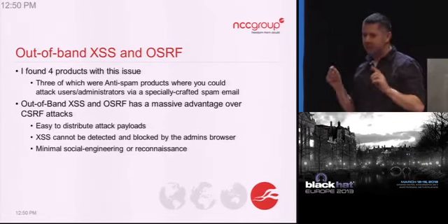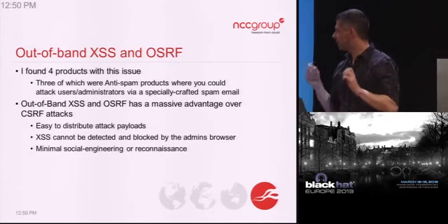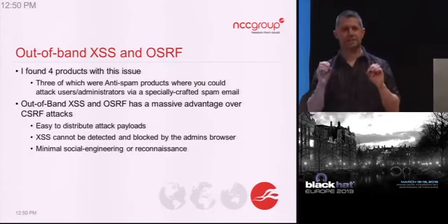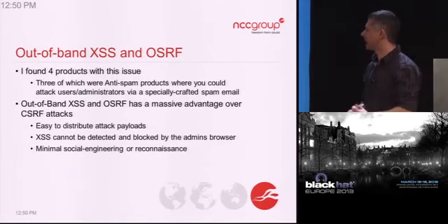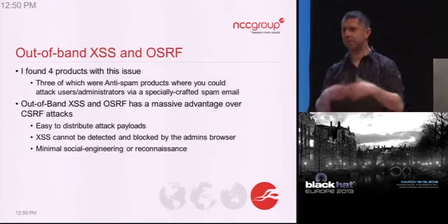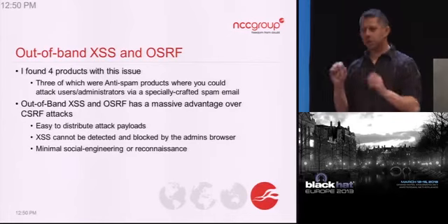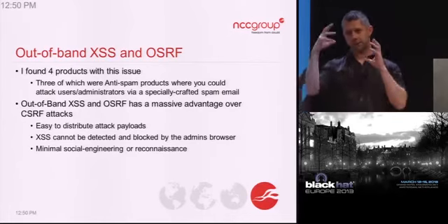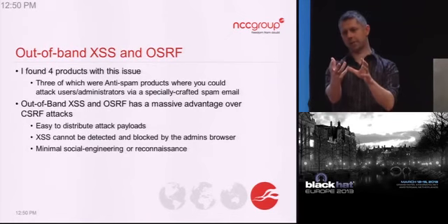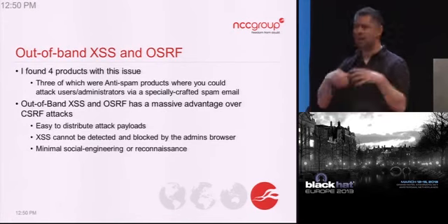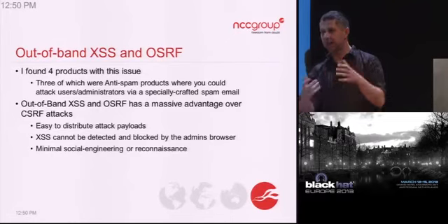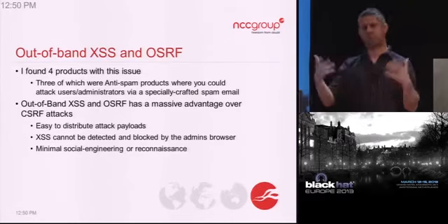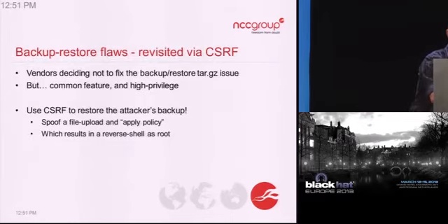But I think particularly email out-of-band cross-site scripting is very exploitable because of the ease of distribution and the way you can chain it together with other attacks. So you can spam these emails out with a spam tool. The cross-site scripting, because it appears in the web UI with the rest of the web UI functionality, can't be detected by the administrator's browser, and he's also just there doing his day job, so you don't have to social engineer him to get the attack payload to work. He's just reviewing the quarantine area or whatever.